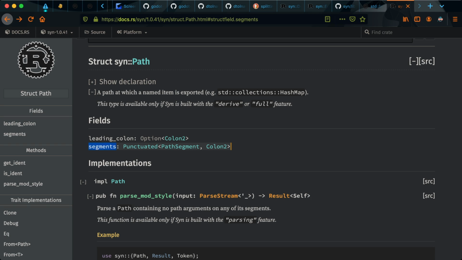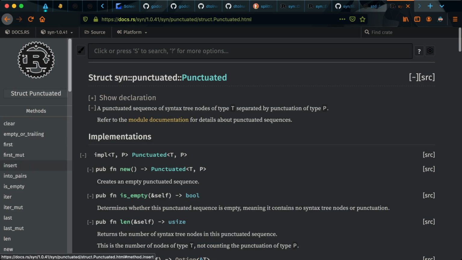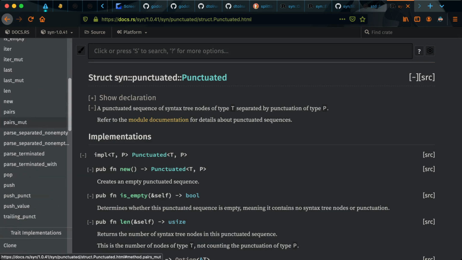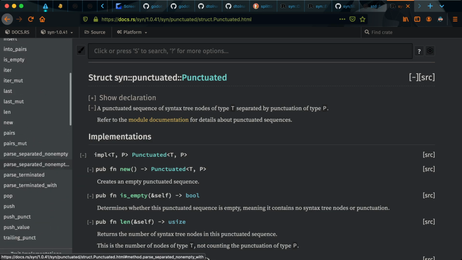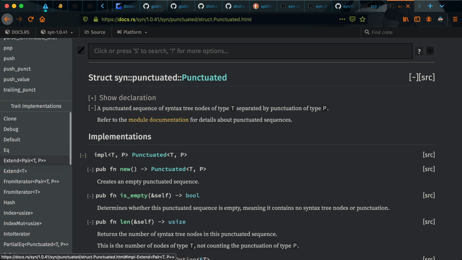Why aren't we just looking at the entirety of that? It seems like we don't have to look inside of that. We just want the whole thing, kind of as a string. It does implement iter, doesn't it?